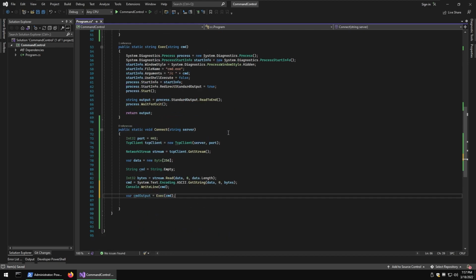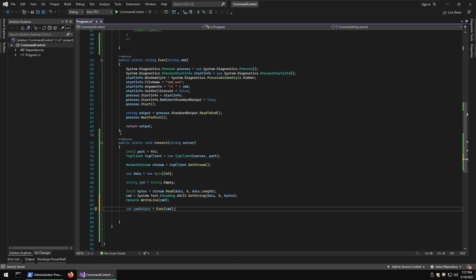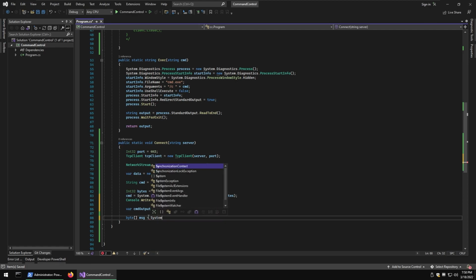Exec is our method from the previous episode, that one right here. What it does is execute a command and return an output as a string. Now we're going to get that string, encode it in bytes, and then return that to our server. So we're going to define another byte array. We call it message. Quite the same thing as we did the previous time.